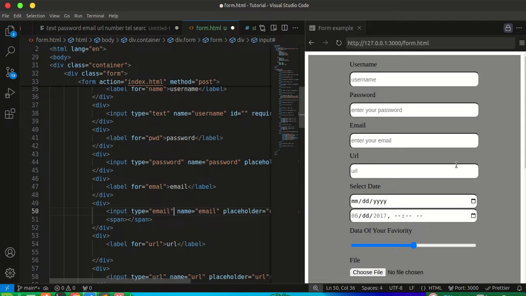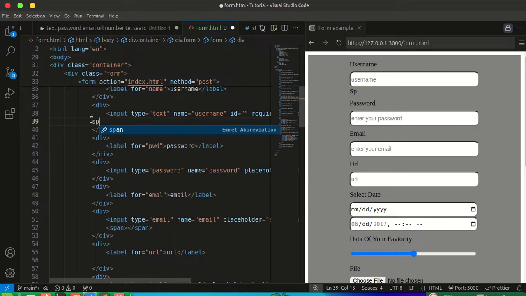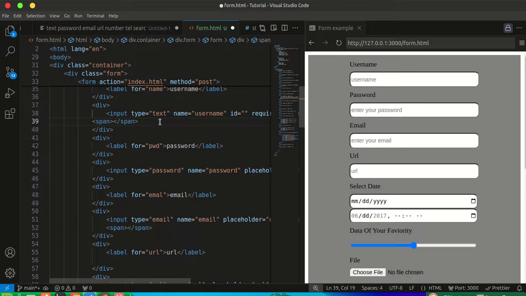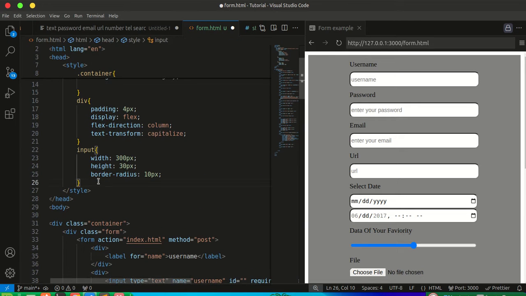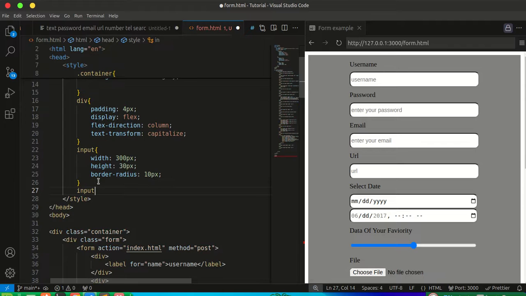So in this form we are going to put something here, give this filter call the span, and leave this and go to this one, input.